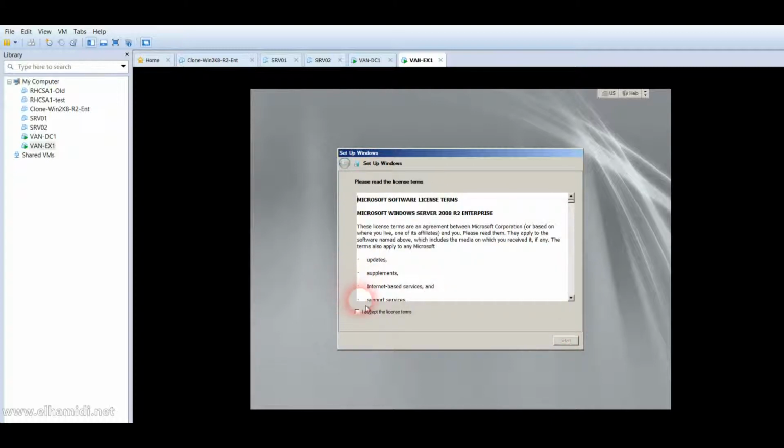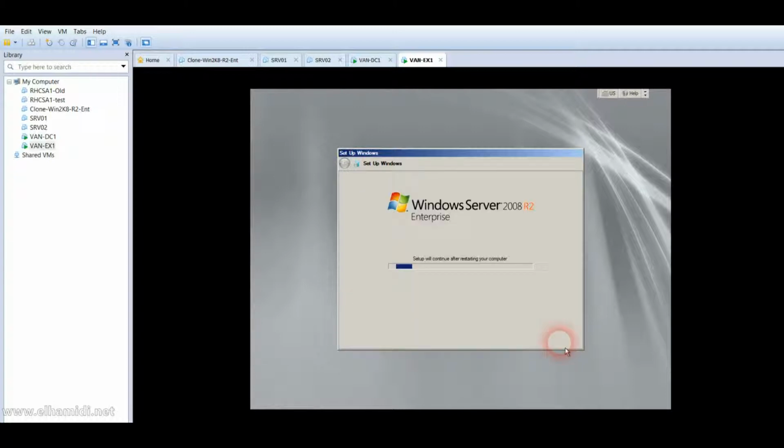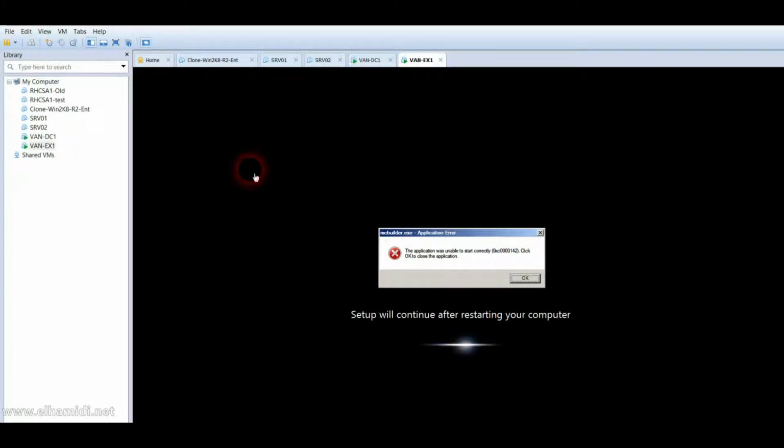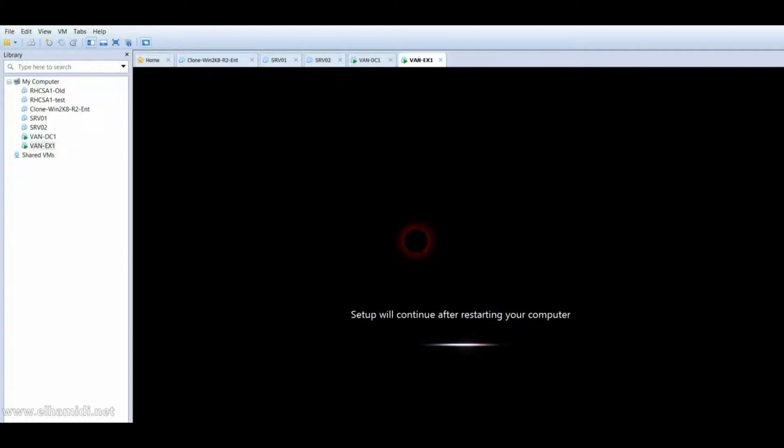Accept the terms. The error you saw, I think it's related to the VMware because of the low resources of the RAM or something like that.